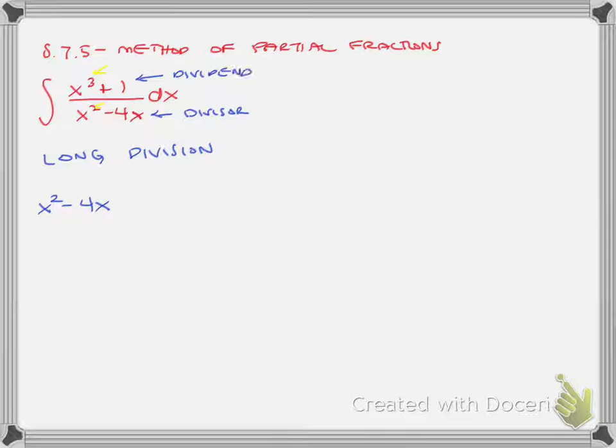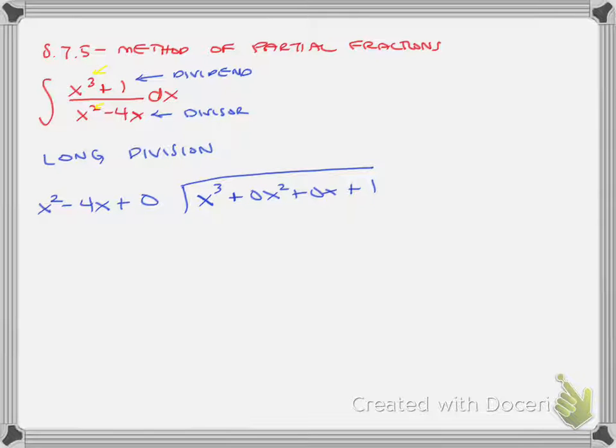All right, so a review of long division. If you want to put in 0 as a placeholder for a term, because we don't have a constant term here, you can. Some students find it useful to do that. And even in x to the third plus 1, you may want to put in placeholders for the x squared and the x term. You don't have to, but it can help in terms of organizing.